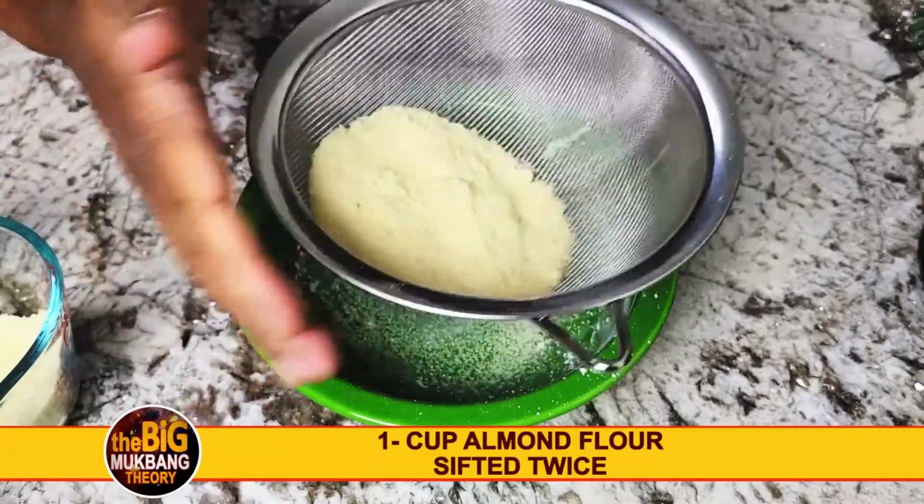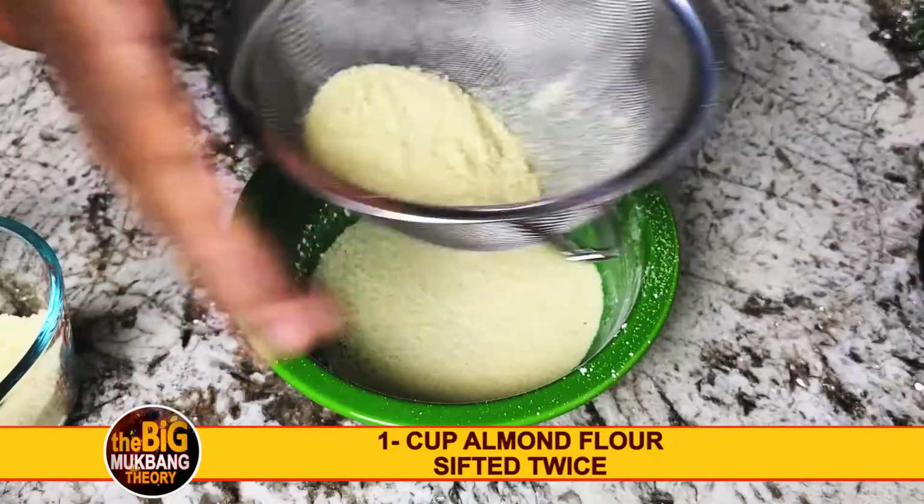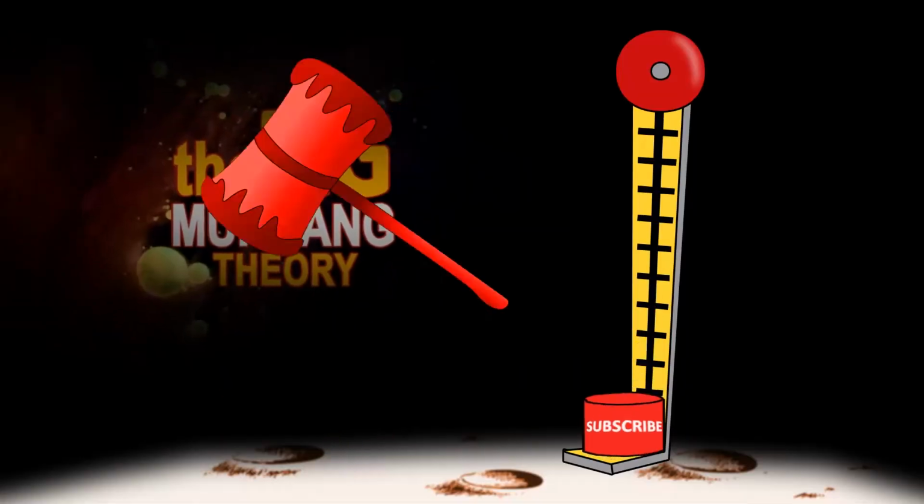So sift 1 cup of almond flour and make sure you sift everything twice. This makes sure all the lumps are gone and it's very smooth.